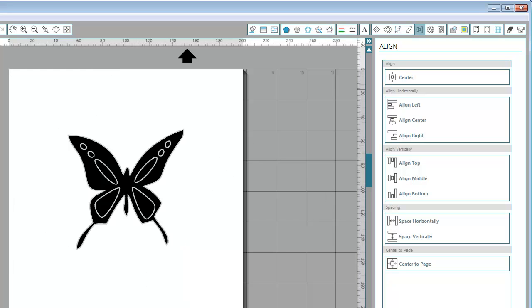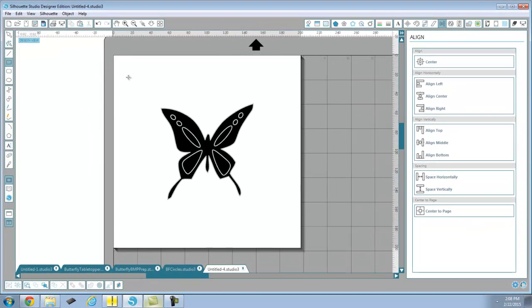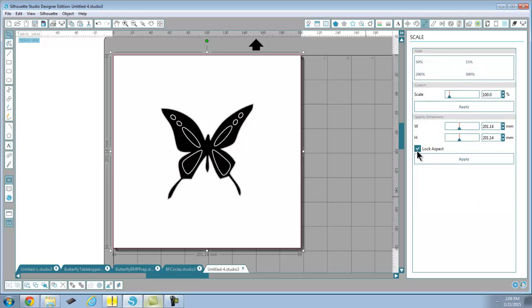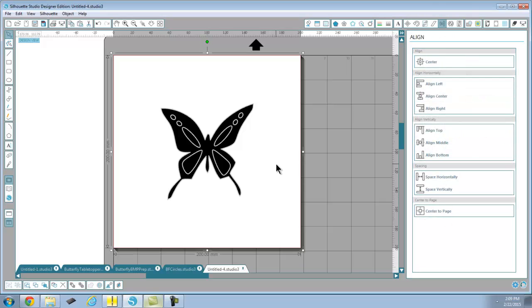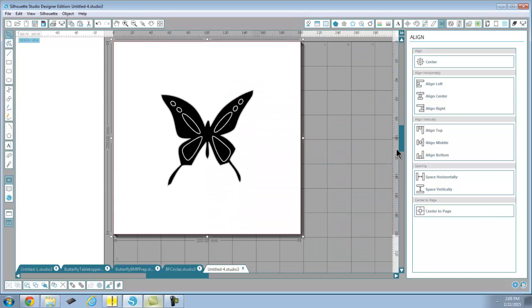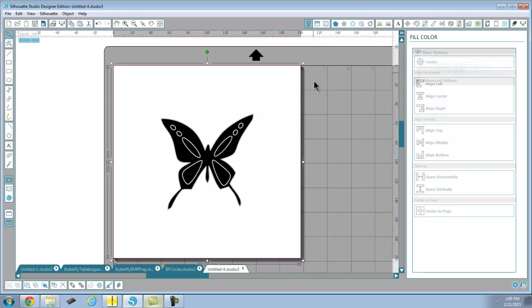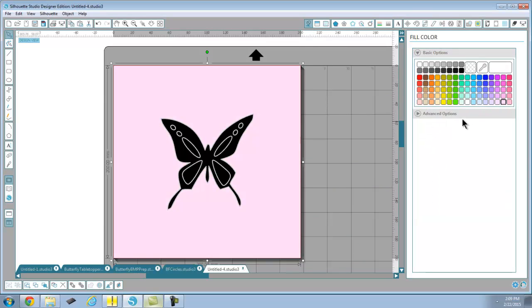The next thing I'm going to do is just really quickly grab my square tool and drag out a square. It doesn't have to be perfect because I can adjust it. Hit my select. I'm going to come back in here to scale. And again, I'm going to unlock aspect ratio. And what that does is it allows me to put in a measurement into both and make sure it's exact. So it's 200 by 200. Come back into my line, center to page. So now I know that that's centered. I'm going to send it to the back, and I'm going to color it. And this is all going to become clear once I bring this into Embrilliance. So I'm going to come to my drop bucket tool, and I'm just going to pick a pale pink color is cool.